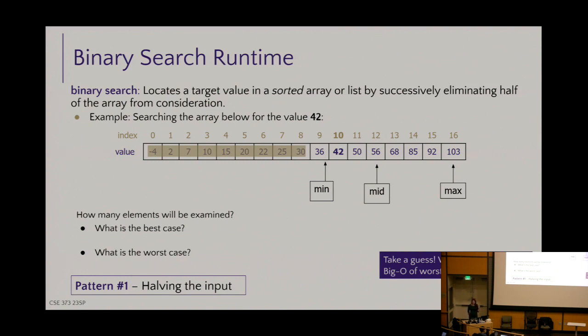So in that one check, I've eliminated half of the things I might have to search through. And then I'm going to do it again. What's the new mid? Index 12 is the mid between 9 and 16. And I would say, oh, look, 56 is greater than 42. So I'm going to, again, eliminate half of the things I need to look at, and then adjust again. And then, ooh, nice, 42 happens to be at my mid. So in this situation, I have found the thing I'm looking for with only having to do 3 checks. Very different from linear search, where I would just start at the beginning and move all the way through.